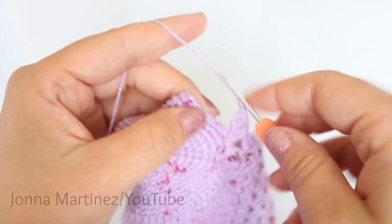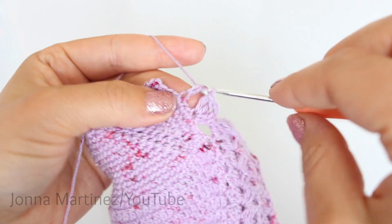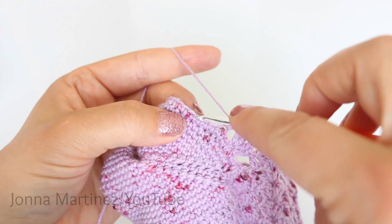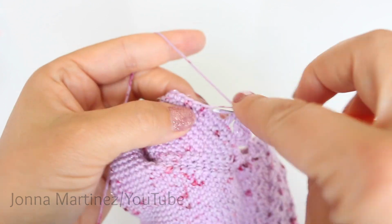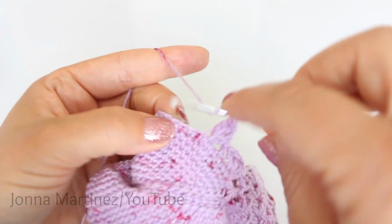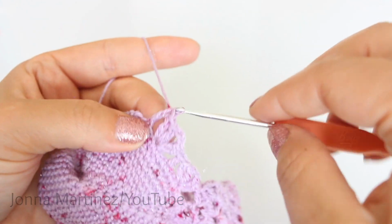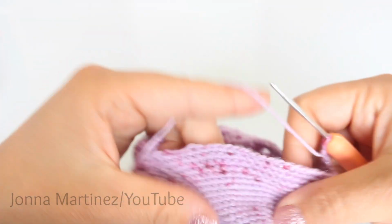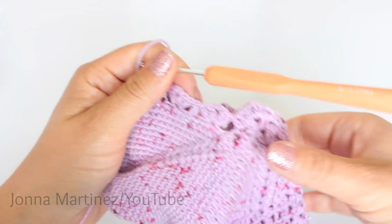Then we're going to skip 2 chains and double crochet into the next chain. Then we're just going to repeat this all the way around. So skip 2 chains and V stitch. Then skip 2 chains and double crochet. Once we get all the way around the back of the heel and over here, I will meet back up and show you how my work is looking.